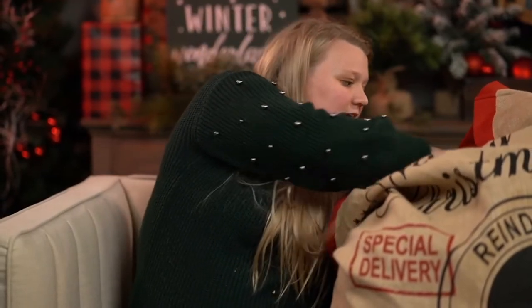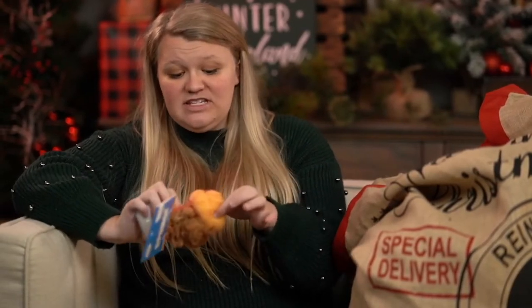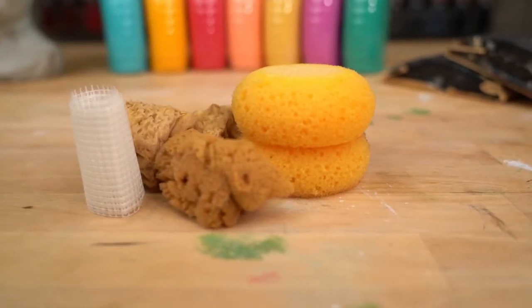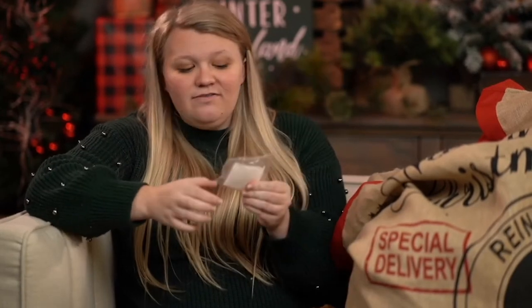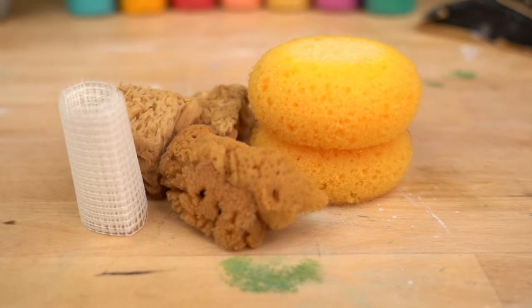My third thing is texture tools. I got this pack of sponges from Studio R12 — there are natural sponges and round sponges, all great for adding texture to your background. The round sponges are also really great for waxing and finishing your projects. And then this is the sticky tape — we call it sticky tape here at Studio R12. You can lay it on your project, paint over it, and peel it up. If you have an artist in your life, they'll know what to do with this, or they can check out our YouTube videos.